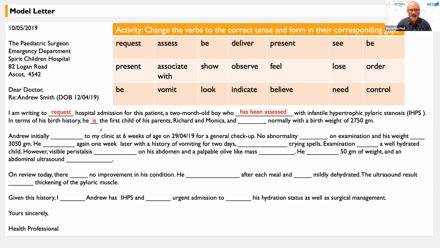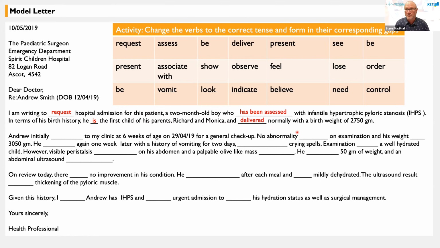So, subject, he. Now we've got a choice here, everyone. This is where writing's interesting. He delivered normally, right? Now you could say "was delivered" if you helped in the delivery process. "Was delivered" is okay. That's indicating health professionals helped. However, you can remove yourself completely from the equation and say "he delivered normally."